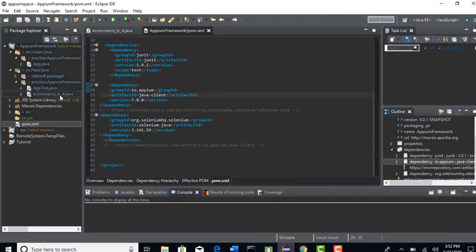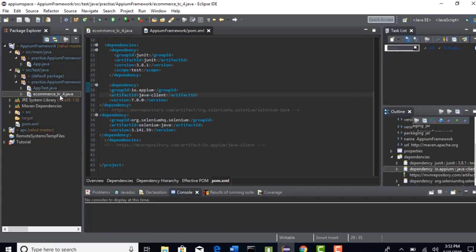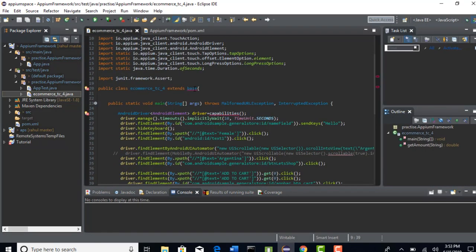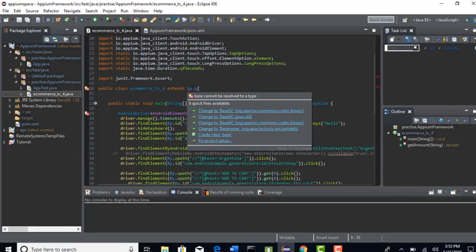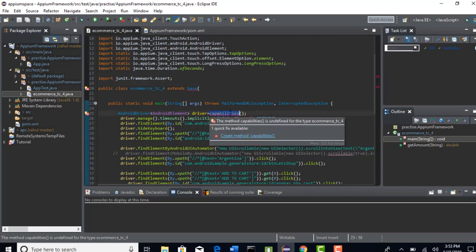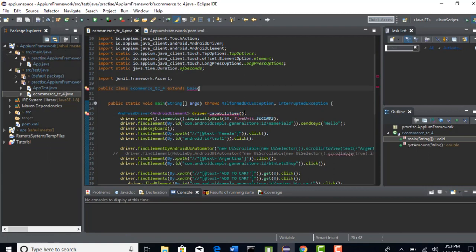Now go back to your test. Nice, all the errors went away, but there is still one error. In the previous repository we had a base class which we extended to get our capabilities. Here we don't have any base class, so you need to declare and implement this capabilities method for this framework. We'll see in the next lecture how to declare it and where to give this capabilities method implementation. All right, thank you.